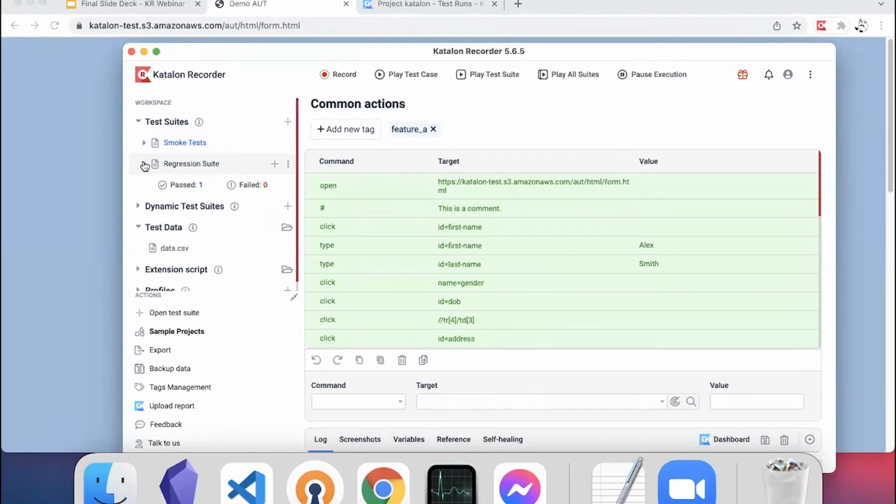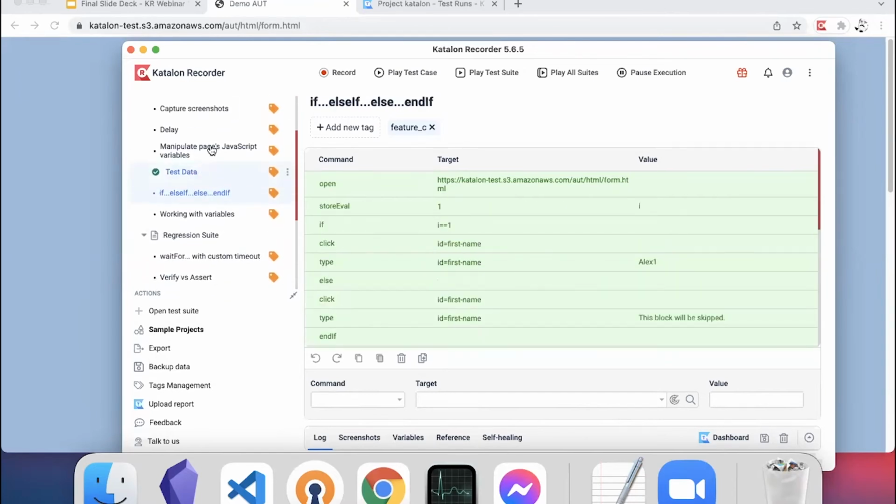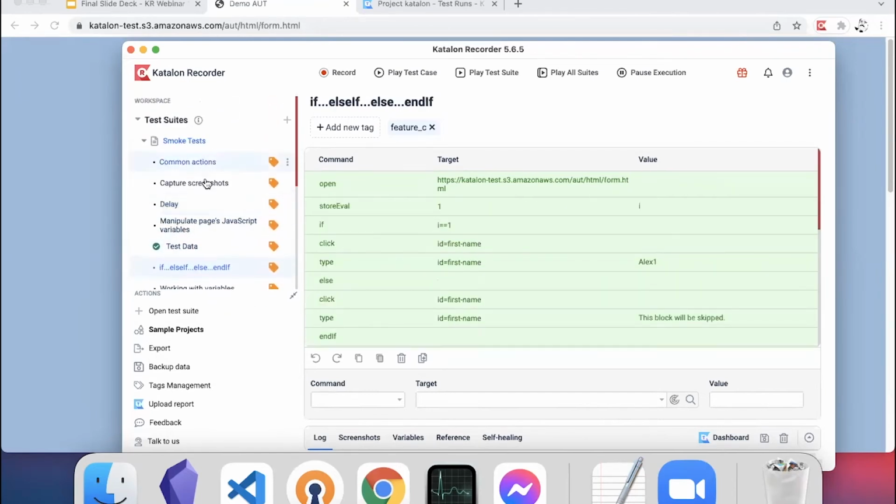And now you want to execute only the tests that are relevant to some particular features. If you can do that, then it's going to help you save a lot of time instead of having to execute everything in this test suite, or to manually pick the set of test cases you have to choose and then play them one by one, right?